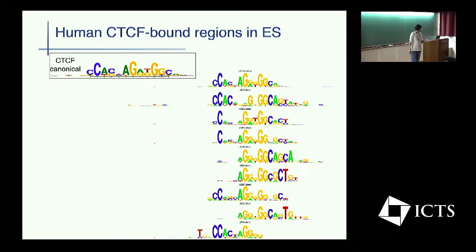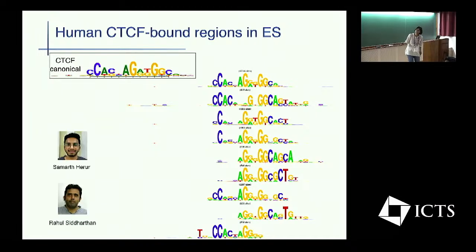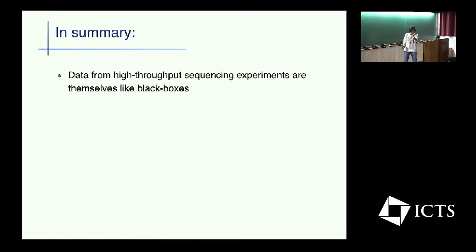It looks functional. If you want to see more pretty pictures, you can talk to Samarth, who is somewhere there. If you ask him nicely, he might show you some pictures from CTCF. Also, Rahul Siddharthan has been working on this with me. He's been a collaborator for many years, and now we're looking at aspects of CTCF in this manner. He also is doing neural networks, which I have not talked about at all here. All right, sorry, I'm already over time.